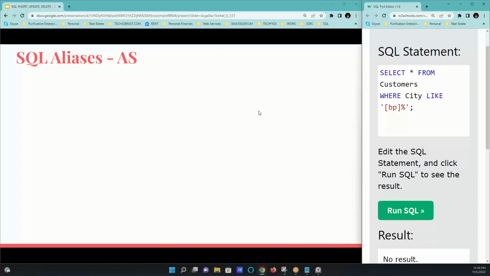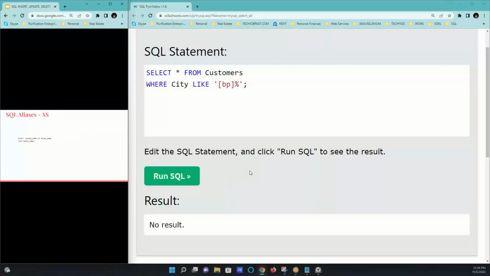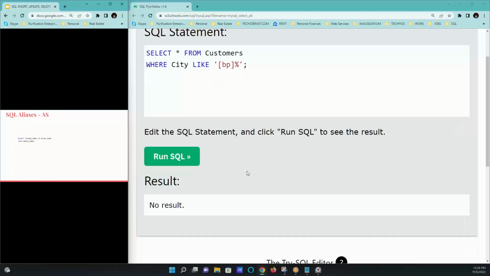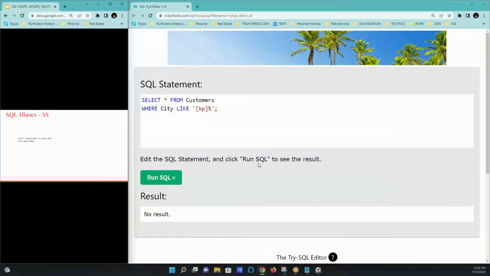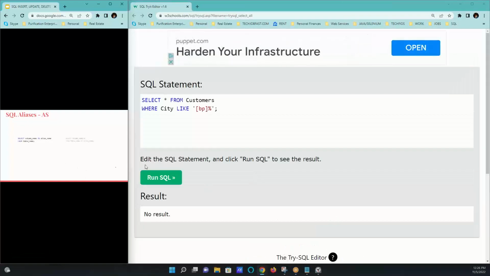There's a concept called alias. Alias stands for a nickname. And sometimes there might be a situation where you want data to display, but you want to name the column yourself to display it in a beautiful way.